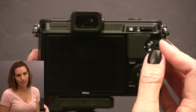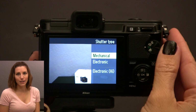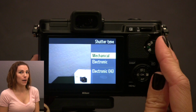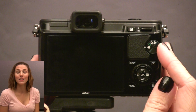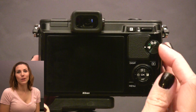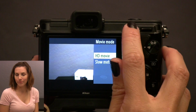Let's start from the top. You have the feature button. This does different things in each of the different camera modes. When you're taking still images, it allows you to choose mechanical shutter, electronic shutter, or high-speed electronic shutter, which, by the way, unlocks 10, 30, and 60 frames per second at the camera's full resolution. When you are recording movies, you can choose between slow motion and HD.